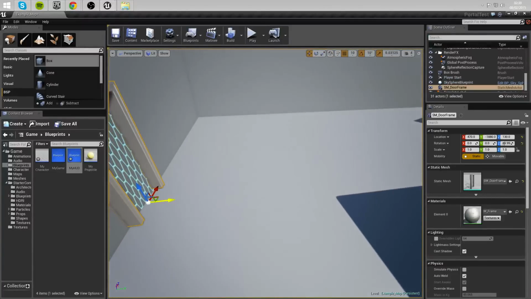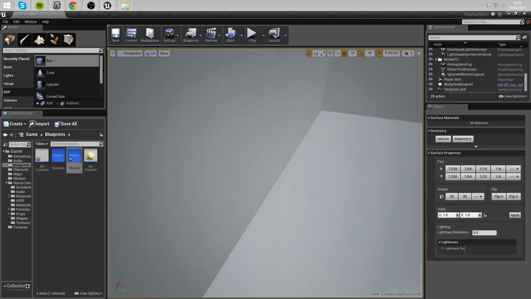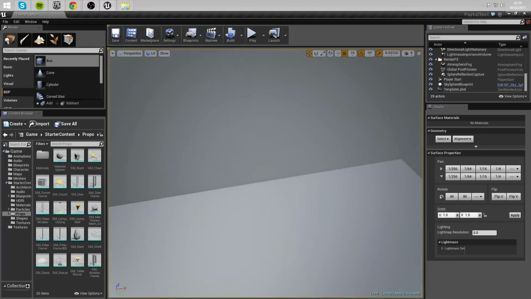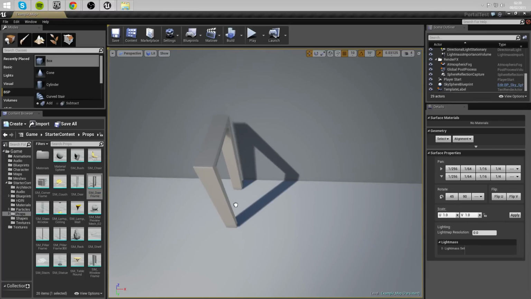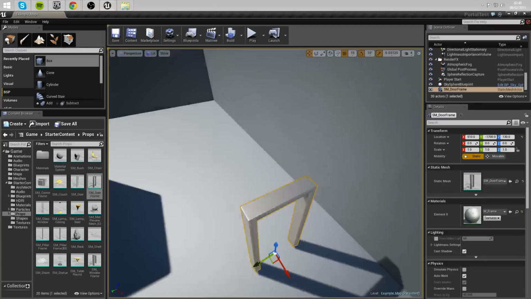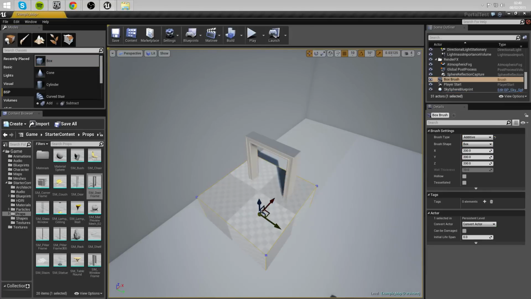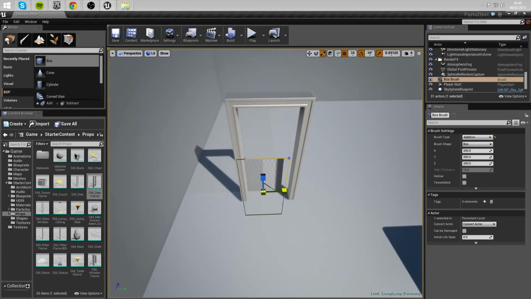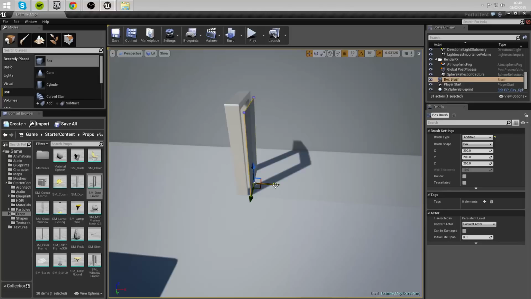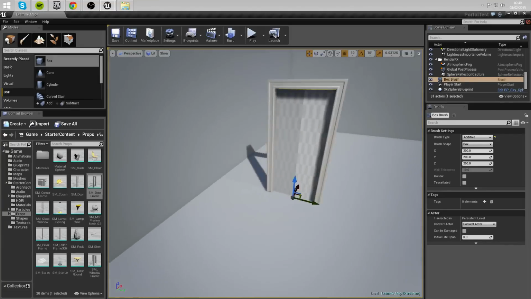I'll quickly take you through how I got this. This is essentially just a BSP volume. Actually, let's make this from scratch as well, just to be thorough. If we head into props, if you have the starter content loaded, you'll notice that you can spawn a door frame. So we'll spawn one there. I'm now going to add a box BSP up here to the level, and I'm going to squash it down so it's absolutely flat and so that it fits into the door frame. Just scale it up a little. This is purely for effect and has absolutely zero effect on the functionality of the portal. This is just to make it look interesting.